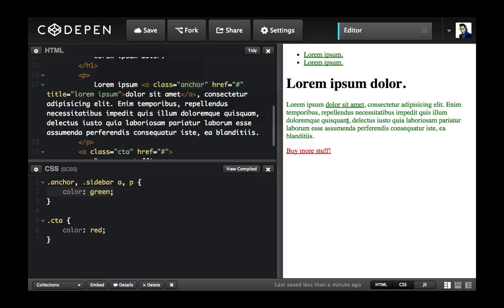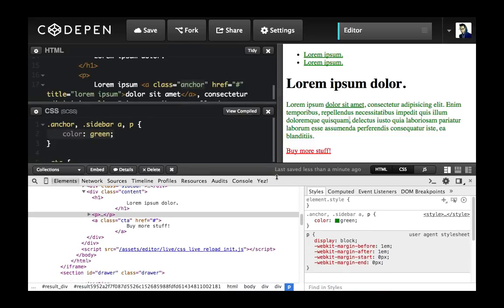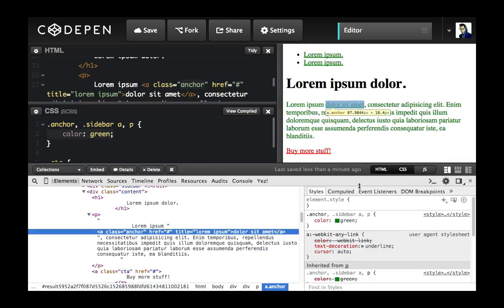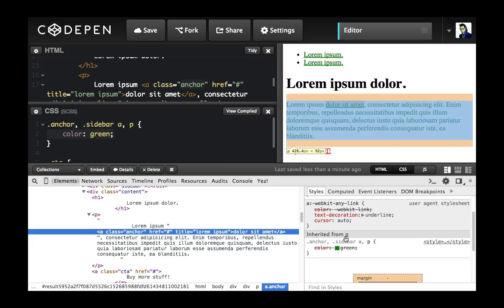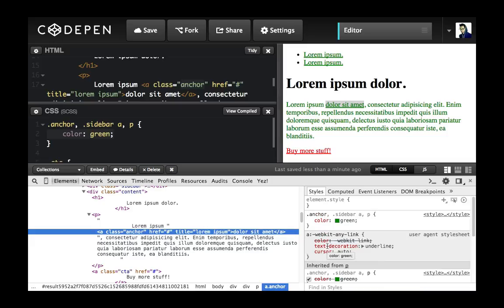But the easiest way to get to it is actually right-click and say Inspect Element. I kind of skipped over that last time. So you can see right here that this is actually rendering out on all three of them, but it's highlighting the p tag. And then this guy is going to inherit and use the same color. So you can see that it's inherited from p, but then it's also overriding. But it's okay to override inheritance as well as cascading. This is still working the way that I want it to be.